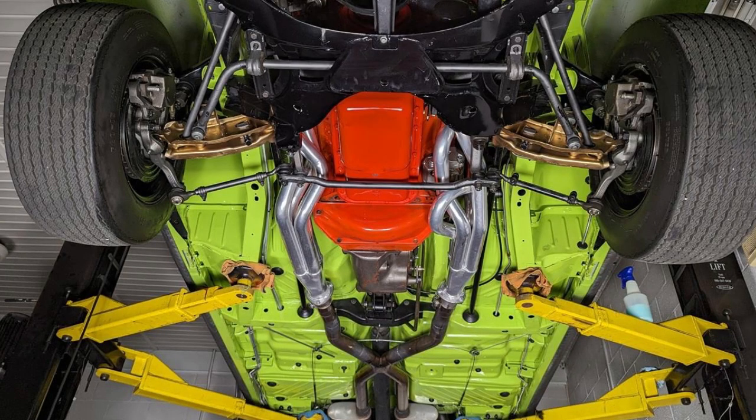What truly set the V-Code apart was its heart, the 440 Six Barrel, commonly known as the 440 Six Pack. This power plant was rated at 390 horsepower and a stump-pulling 490 lb-ft of torque straight from the factory. In reality, the numbers were conservative. Chrysler engineers knew the car was underrated to satisfy insurance companies and keep the car street legal. On the strip, the 440 Six Pack was more than capable of keeping pace with or even outrunning the legendary 426 Hemi in many situations, thanks to its incredible torque delivery.